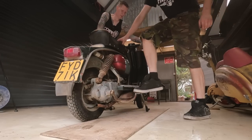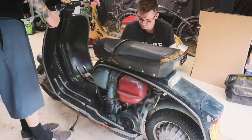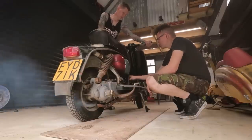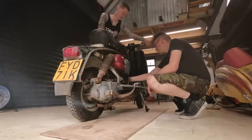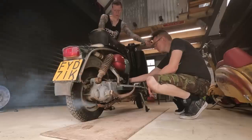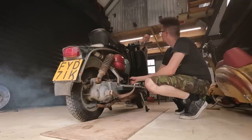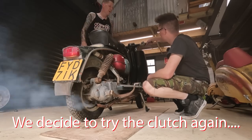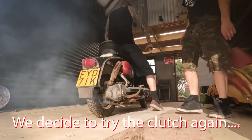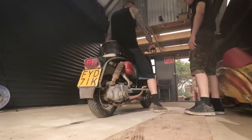He didn't like that, did he? He liked the choke, didn't he? Flying out the back, isn't it? Obviously the clutch is still seized. It felt like it was a little bit more than last time.